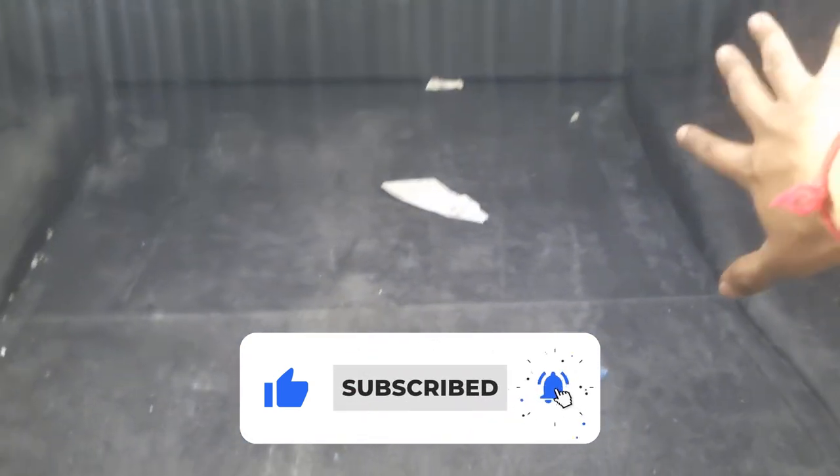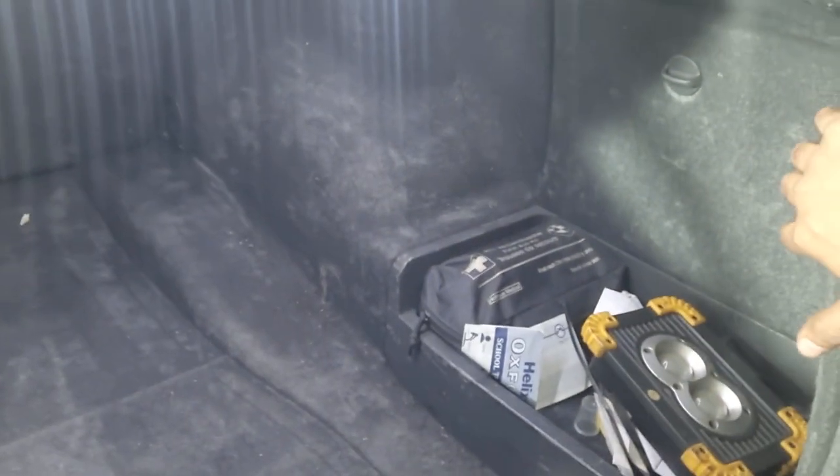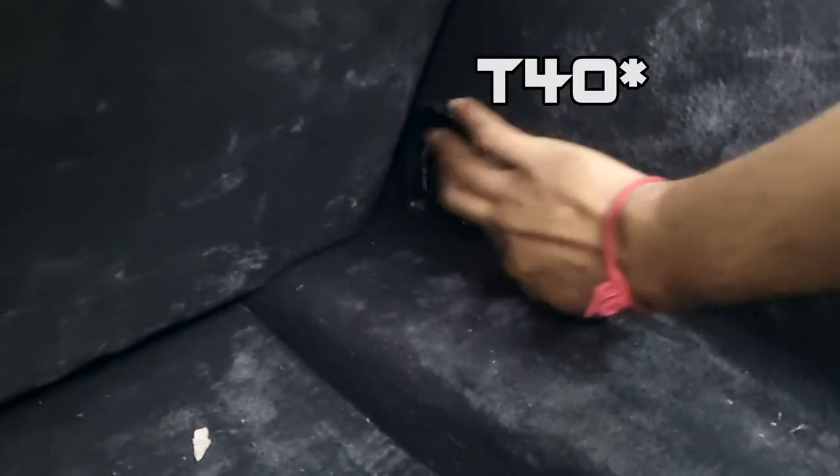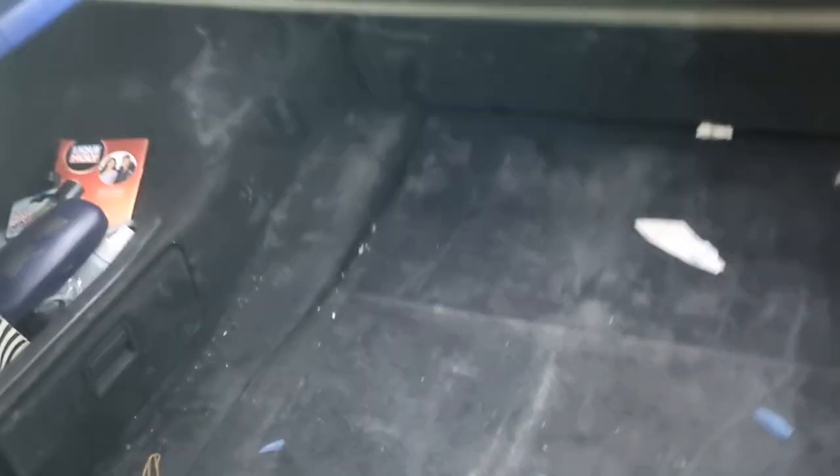Remove the carpet liners from each side of the boot — the driver side and the passenger side. These need to come out. They're held on by a couple of clips. If your car has these storage cargo locks, they're held on by T-30s, so yeah, T-30s to take these off. Then you just remove them by taking off this little cover strip here. Don't mind the state of the boot — it's all still messed up from the move.